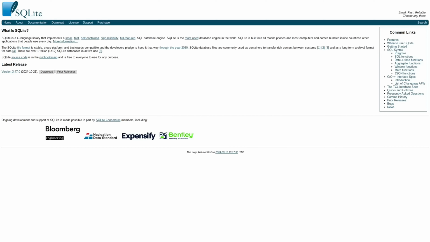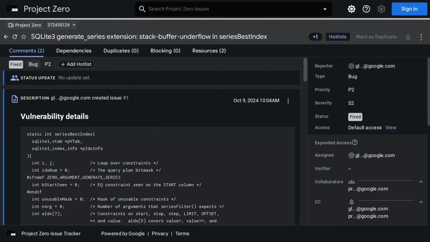Not only did Google find a zero-day in a very important piece of software that a lot of people are using, but they managed to do it in a pre-release version of SQLite back in early October. And the developers were able to fix this vulnerability the same day that Google disclosed it to them. So Google and the Big Sleep agent essentially killed this bug in the cradle before it was able to affect a version of the software that anyone would actually be using in a production system.